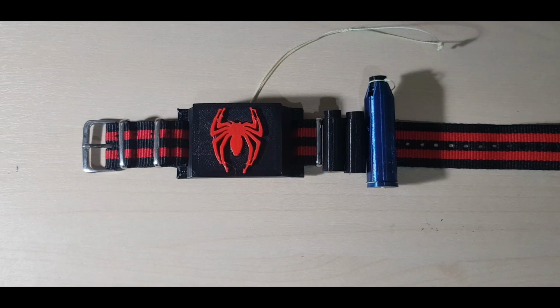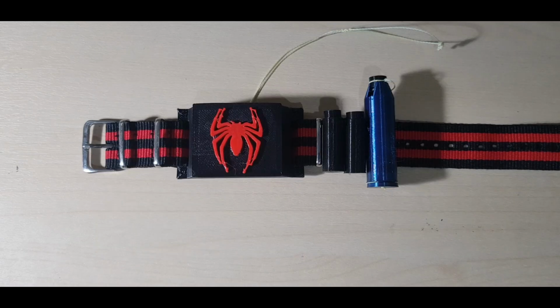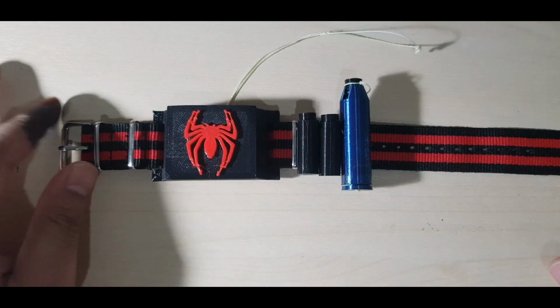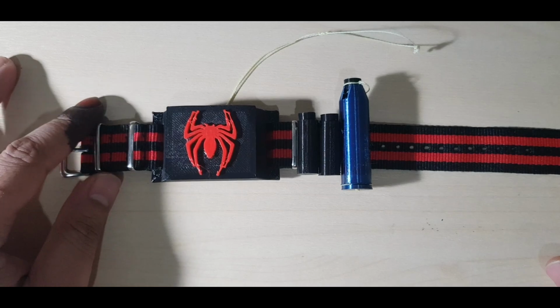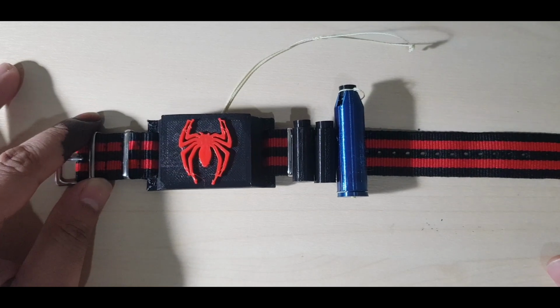One of them is a shocking mod, which sends an electric shock to his opponents when he fights with his web shooter. So I've been planning to make that possible in the real world, especially for my web shooter right here. But for now, it's just an idea, but I have a theory that I could make it happen.